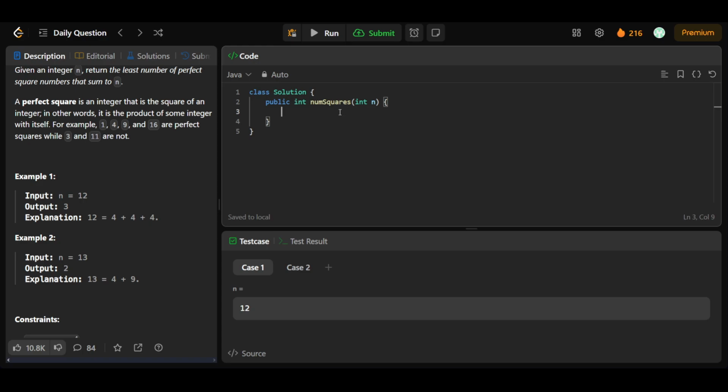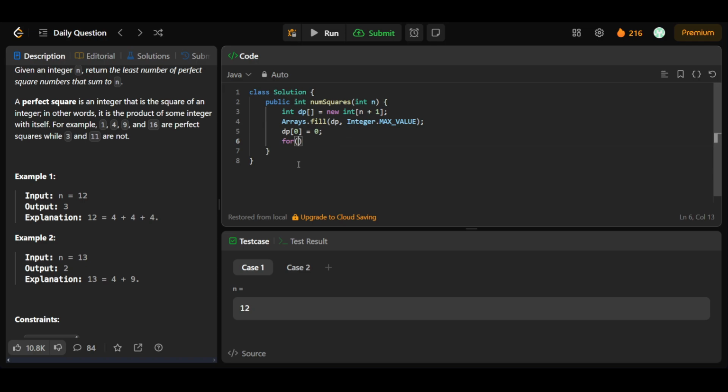Okay, so this is a proper dynamic programming question. So let's initialize a DP array of size n plus 1, and now let's fill this array. Arrays.fill(dp, Integer.MAX_VALUE). Okay, so now what we'll do, we'll just keep a check of how many perfect squares are needed to reach the nth number, for example 2, 3, 4. And we know that dp[0] should be initialized to 0 because there is no way we can reach the perfect square of 0.